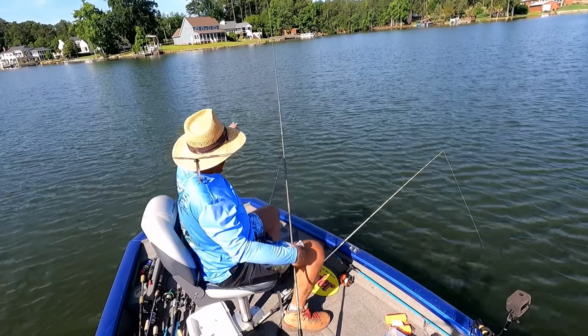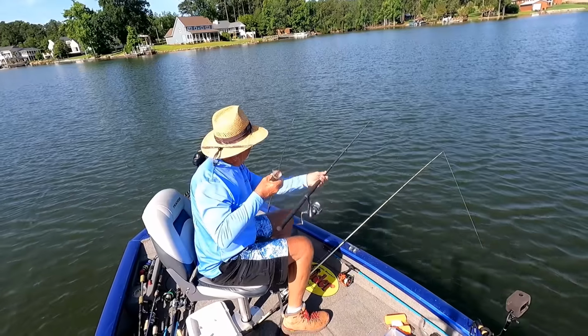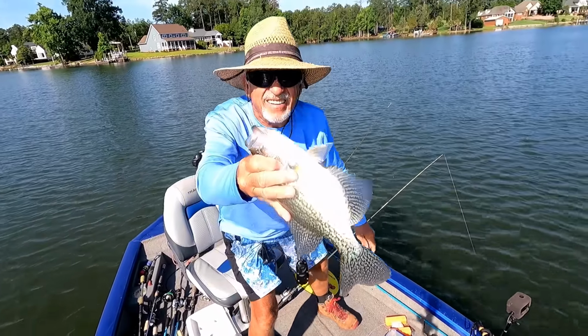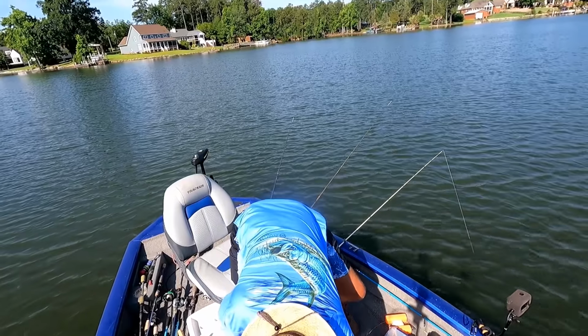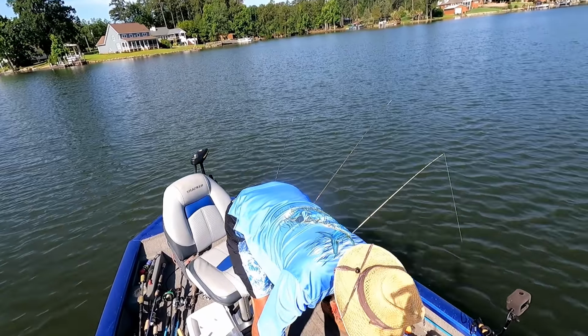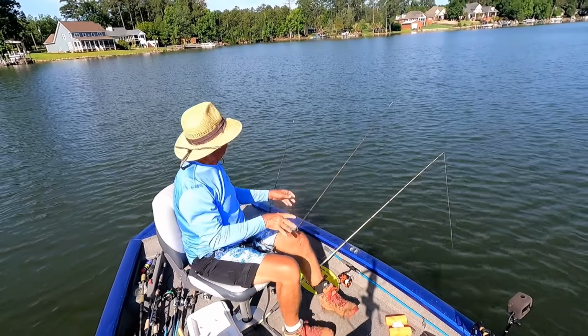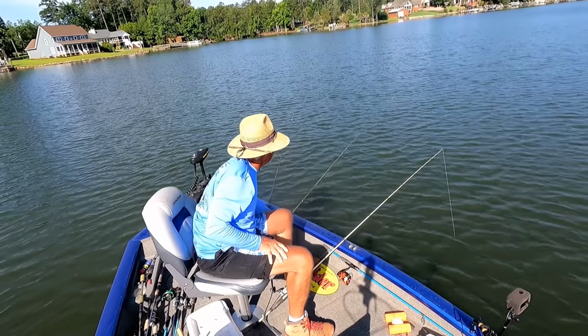Oh, my. Wear him out, ain't it? Like three rods and a trolling motor. Wear him out. Y'all got to love it, though. So we can get another. Catching a few, they ain't big. We're catching a few.